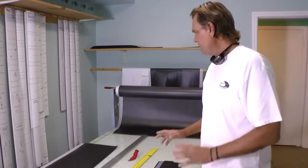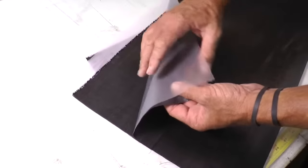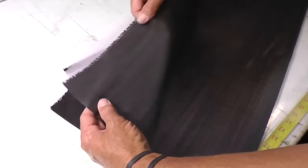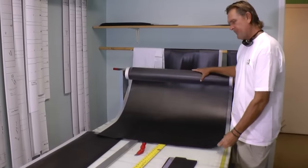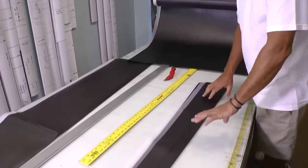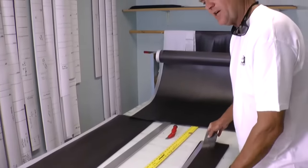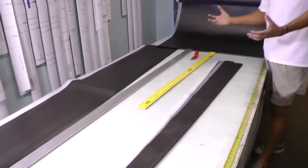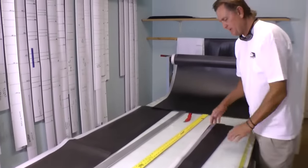We are in the material and cutting room. In this phase of actually building the rod, we start with the raw material — this is how your fishing rod starts. This is the prepreg material; this is just a film or backing to separate the pieces so it doesn't stick, and you can see the fibers. All the materials and chemicals are built into this. A fishing rod can be one piece or up to eight pieces of material depending on its cut, and what we call these are slip cuts. The style, taper, or flexibility of the rod depends on how it's cut — how fat or narrow it is at the tip sections.